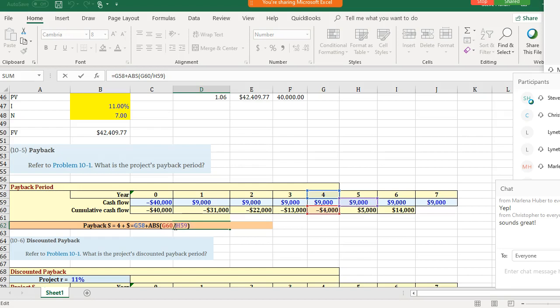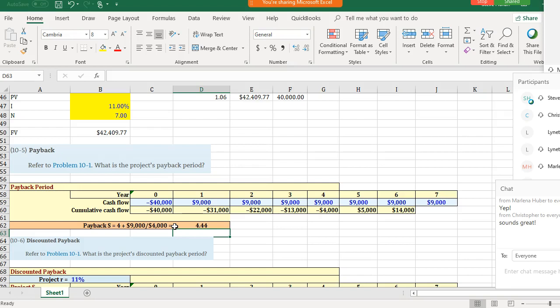So in 4 years and then 0.44 of a year, so close to half, you can kind of just round and say about 4.5 years I get my money back. Okay, and what is that good for? Not a lot. That would be my answer. It helps you just understand in 4.5 years my initial cost of 40,000 is recovered. And what does that mean?